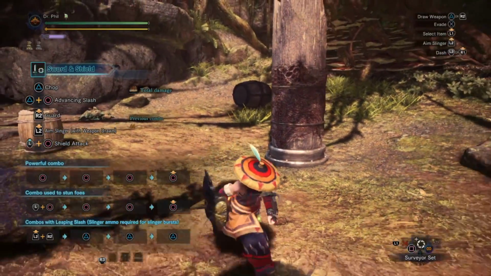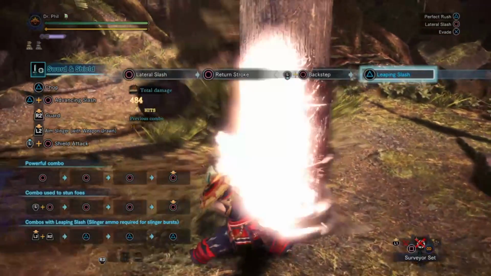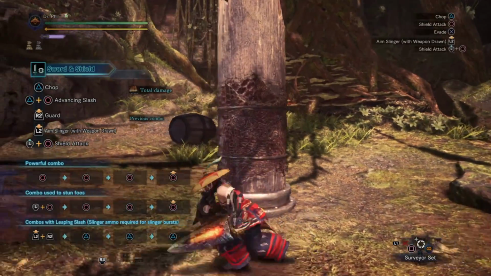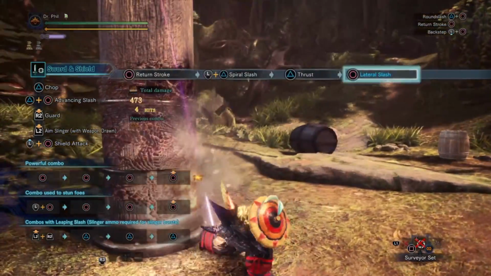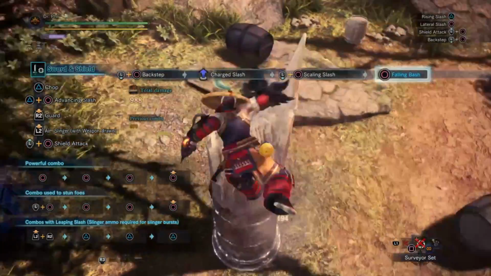Now that we know of all the options Sword and Shield has, let's put them to use, shall we? We're looking at 3 different combos in this section: the slash dance, consisting of a series of slashes, obviously, the dunk spam, and the perfect rush.